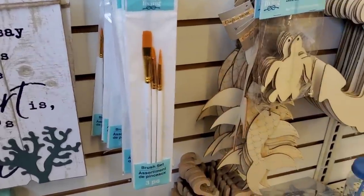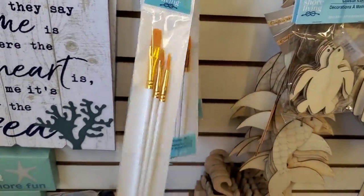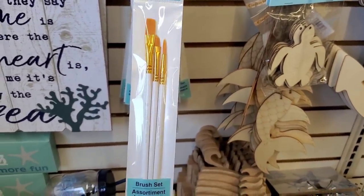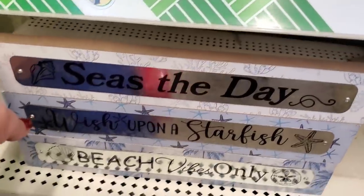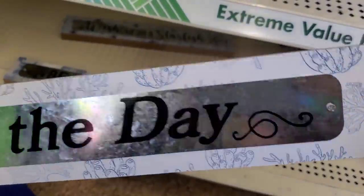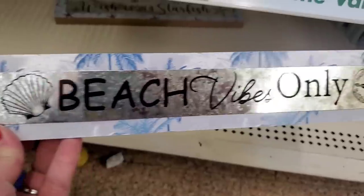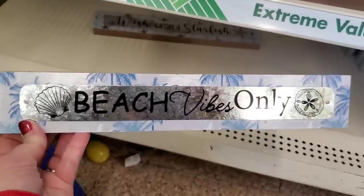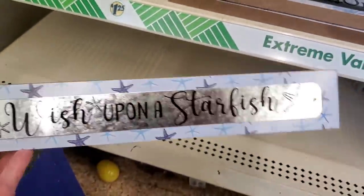These are new. I guess you can go on the beach and get a canvas and start painting landscapes because in the Shore Living line, now they have paint brushes. They have these tabletop decor signs. One is Seize the Day with the coral in the background. It's really, really pretty. Beach Vibes Only with the palm trees in the background. This might be my favorite. And Wish Upon a Starfish with starfish in the background.